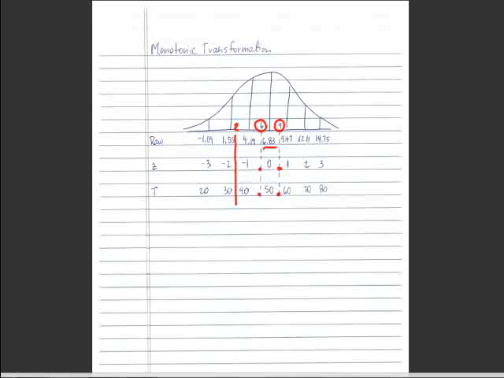A way I think might help you think about it is if someone's given name is William, they're William. If we call him Bill or we call him Willie, we're just calling him by a different name, but he's still the same person. He's still William. So when you transform the 6 to a z-score or the 6 to a t-score, it's still in the same position within the distribution. We're just calling it by a different name, but we haven't changed where it is relative to the other scores. So that's monotonic transformation.